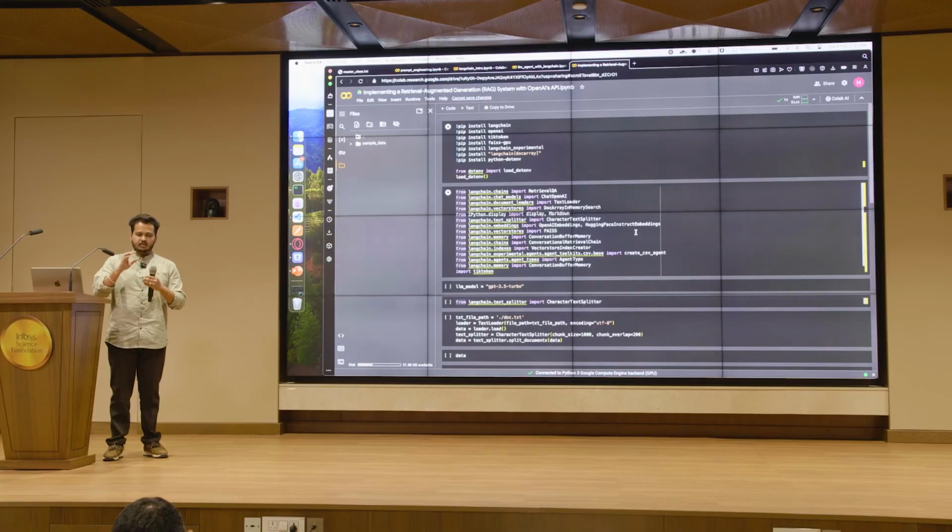It basically combines the powers of retrieval and augmentation, right? Retrieval in the sense we talked about vector DB, where we store our embeddings. When a user input comes in, we create a vector of it. It goes to vector space in vector DB, does a simple cosine similarity, retrieves the chunks, sends it to LLM for augmentation, right? So this is how basic RAG works.